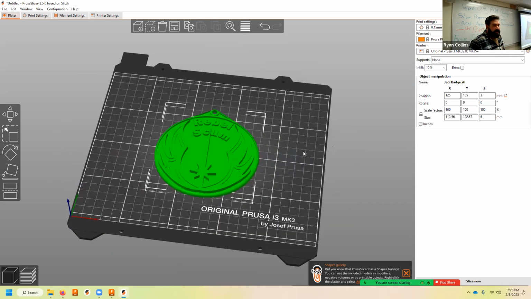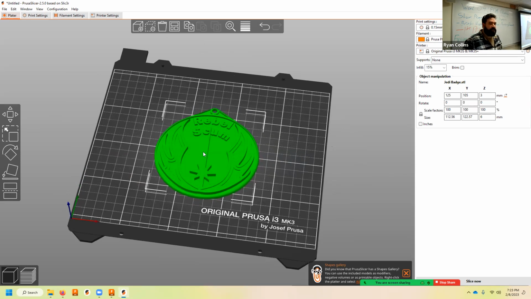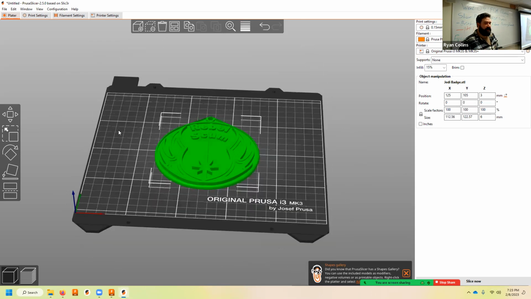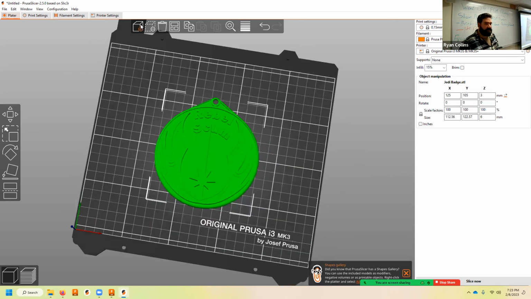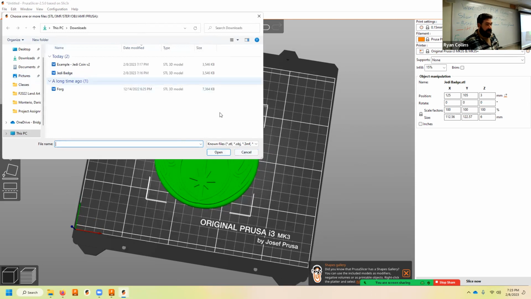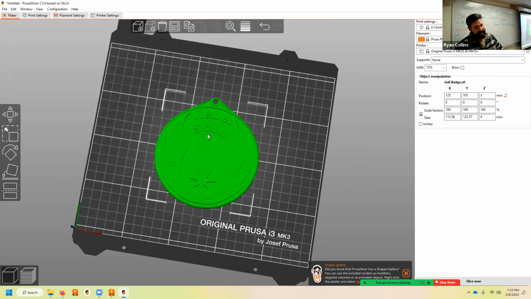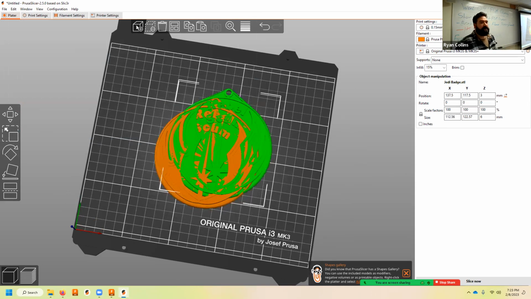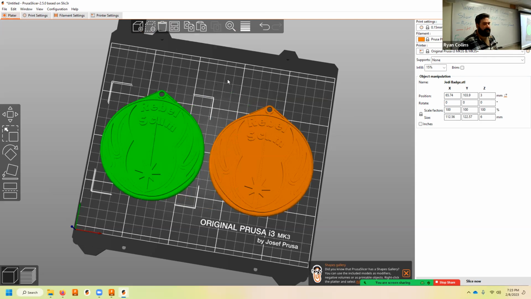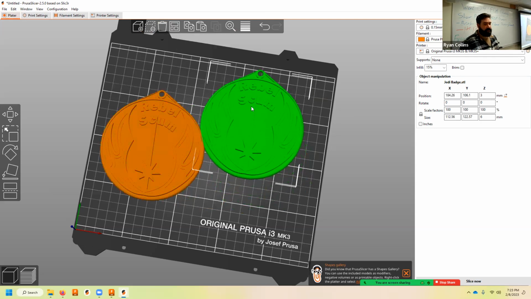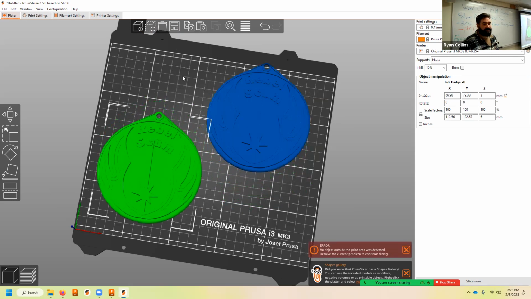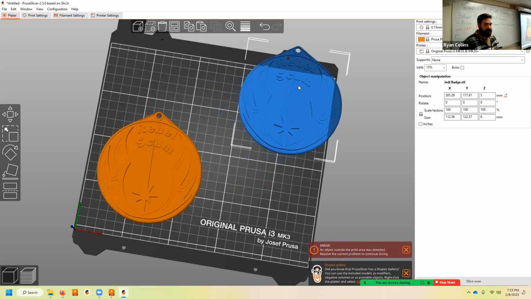Plops it down. Now, you might have accidentally put this in a different orientation, stuff like that. Not a problem. You can move your objects around, or if it's small enough, you can select add more. If you're adding more of different objects, or you can select copy and paste. You have some automatic stuff here. You have, of course, your add or subtract, delete, or just press delete. This is an auto arrange. It'll map them out however it thinks is best. You can arrange them however you think is best. It will change color and it'll give you an error if you're outside of the boundary.